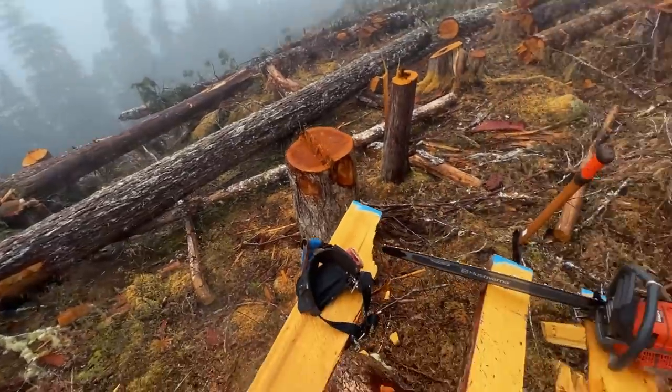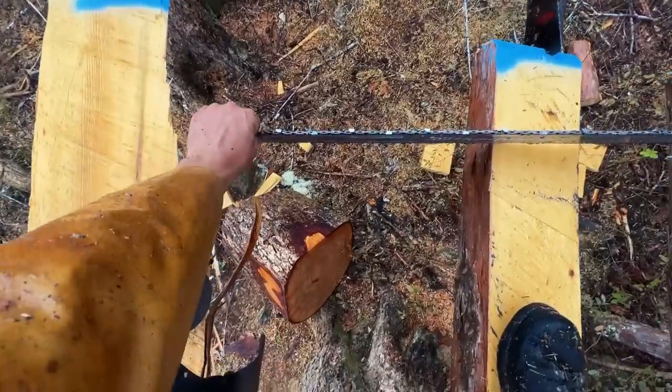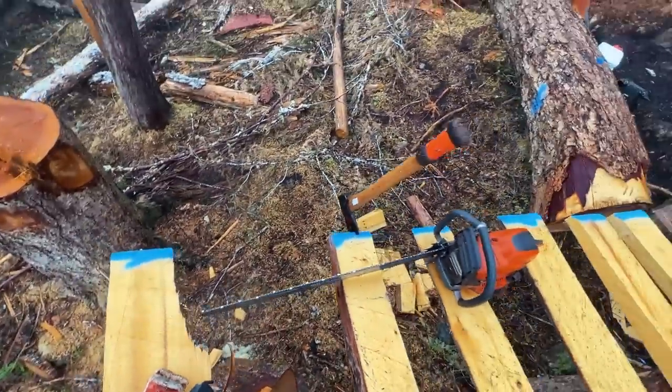So there's my gear. I'd better take my chain off. Let's see if it's cooled down enough now. Oh yeah, it's nice and cold now.